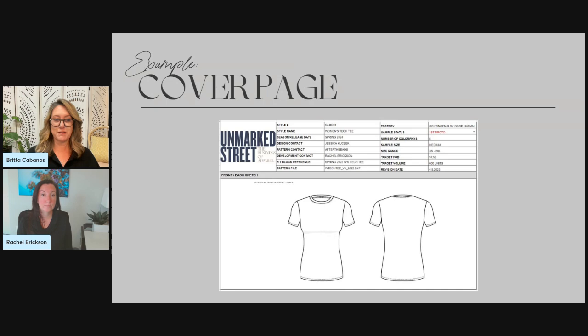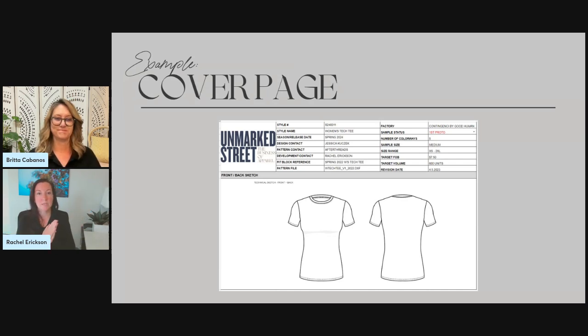So if you have a fit model that's a size 4, or if she's a size 10, that is what you want your sample size to be so that everything can be put on that person. Exactly. Yes. And it is ideal if you have a consistent fit model from fit phase to fit phase, so that you are always at least keeping that consistent. And we also like to recommend that your sample size, if possible, if you can find the right body to put it on, is right in the middle of your grade.